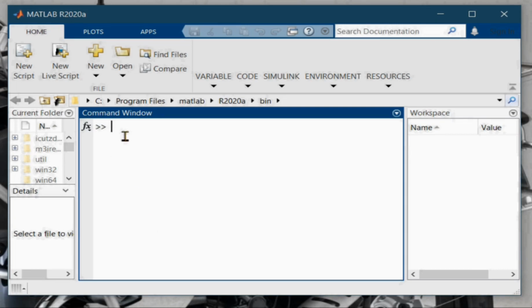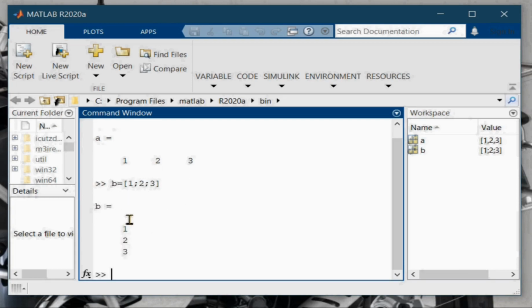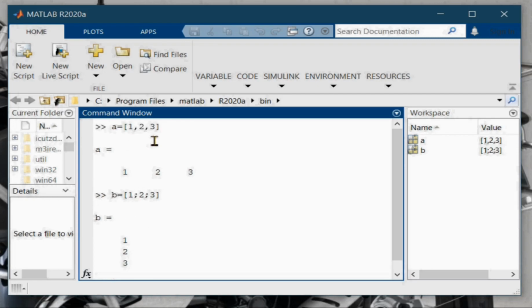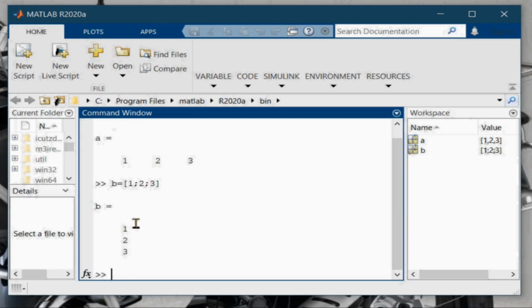And now we will see the matrix. How to create a matrix? To create a matrix, we need square brackets, and after that we will use some commas, 1, 2, 3. It means it will form a row. And here you can see a = 1 2 3. One row has been formed. Then we will use another variable, b. Now here we will use semicolons, then it will form a column. Now you can give the first row, second row, and third row. And here you can see this is 1 row with 3 columns, and this is 1 column with 3 rows.